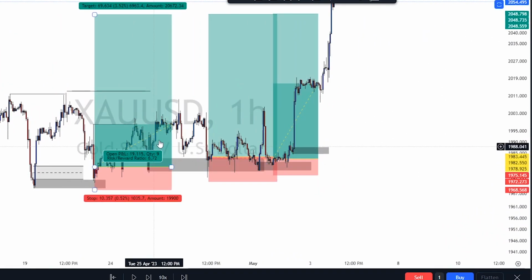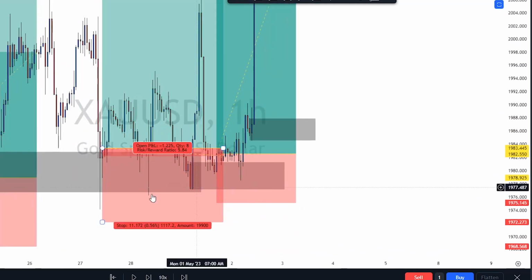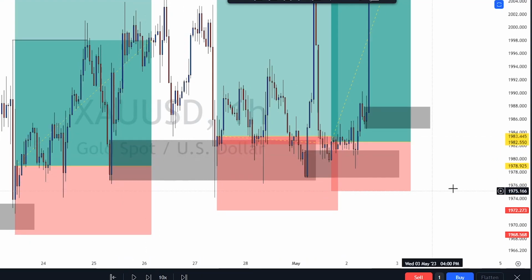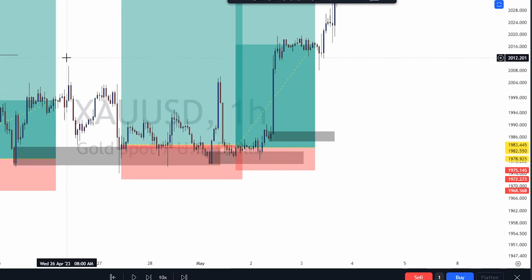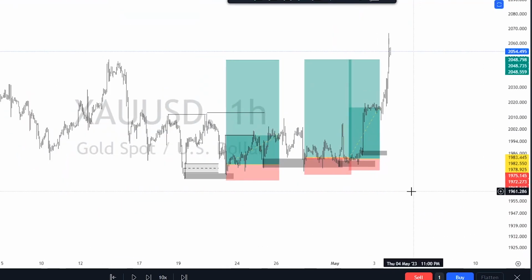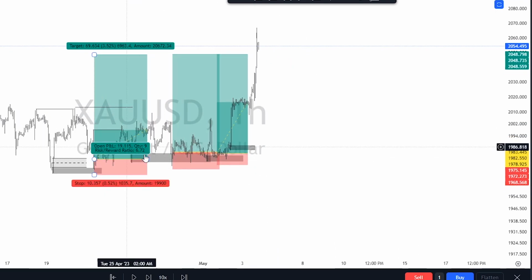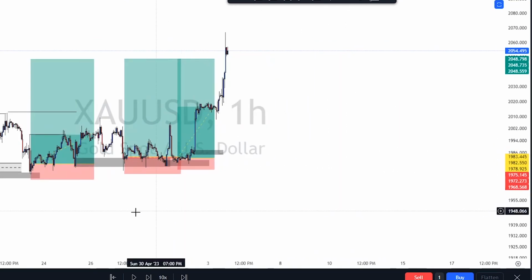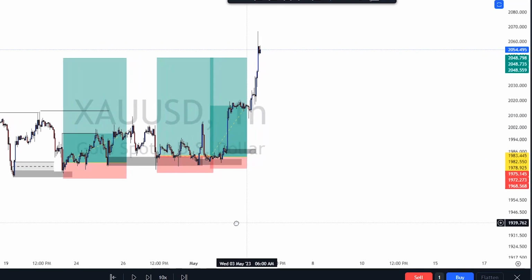Same thing occurred here. Price broke previous highs, created a gap right in there, created a gap right here. Third candle did not mitigate, so you know this is left unmitigated. Same thing occurred on this one, fair value gap, third candle unmitigated, broke structure. And then as you can see, easily we have taken 3 trades back to back. Let's say you had missed this one, you had this third trade right here. So this is how you can stop taking unnecessary losses on order blocks and do it the correct way.